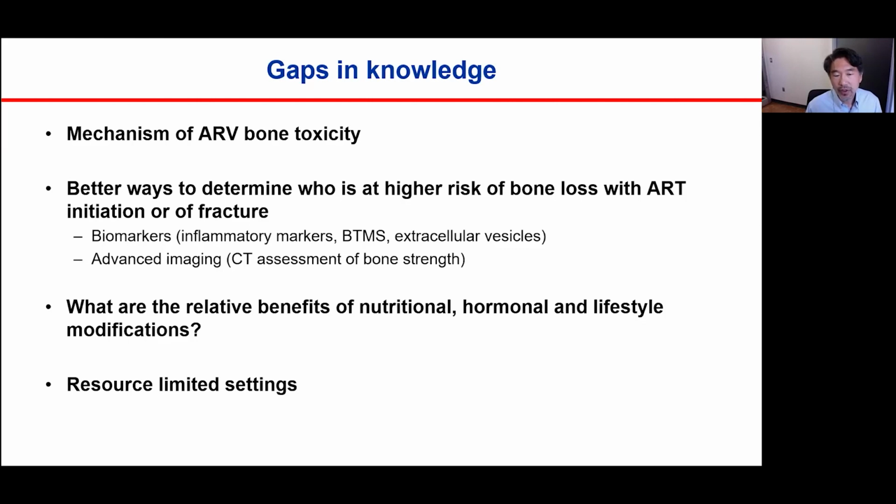And there have been many studies that have looked at bone turnover markers, inflammatory markers, or other biochemical modalities. None of them have been all that helpful. As far as using advanced imaging, such as CT assessment of bone strength, like I have showed you for research purposes, they may be of value, but are difficult to get for clinical patients.